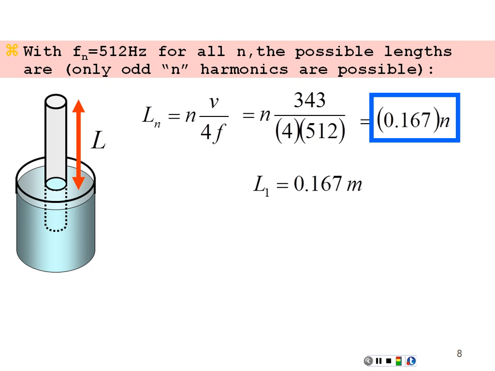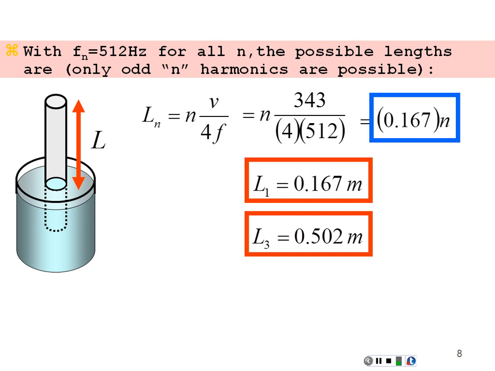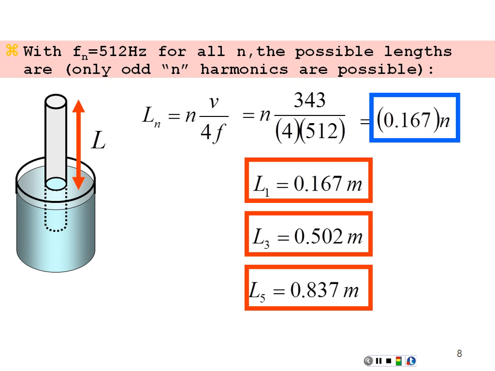Well, we've already missed that point because the water level is already at 20 centimeters down. So we missed the first position of resonance, and we have to look for the next one. That's the third harmonic at 3 times this distance. 3 times 0.167 is 0.502. If we were to lower the water down to 0.502, we would hear a louder sound of the standing wave and hit resonance at that point. And the next one will be the fifth harmonic at 5 times the fundamental, 0.837 meters. If we lower the water down to that point, we'll hear another maxima at that point.